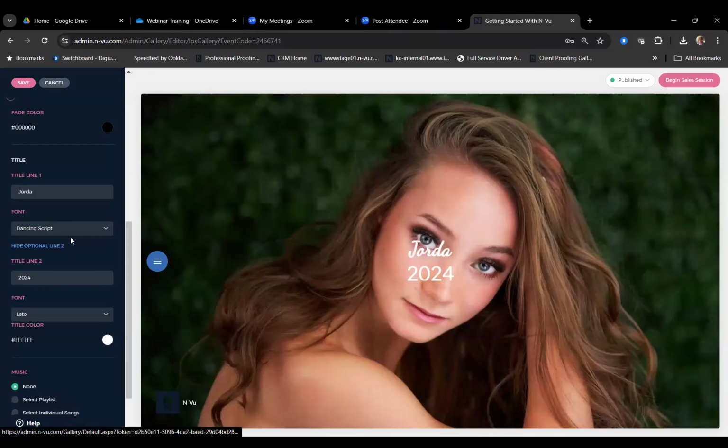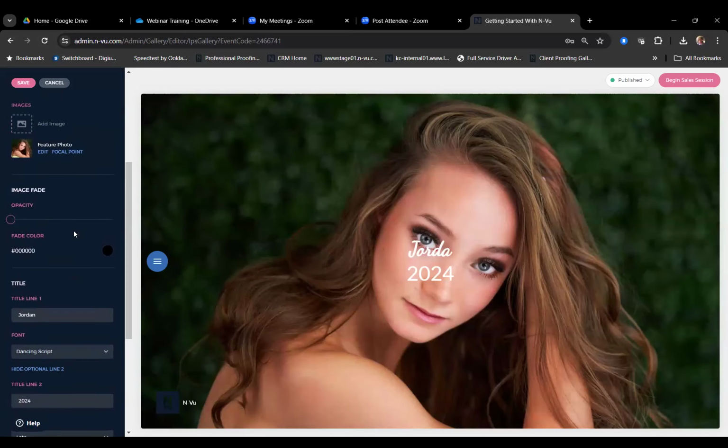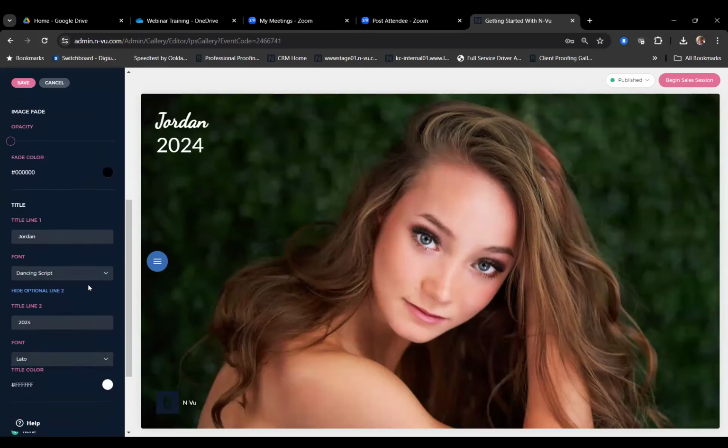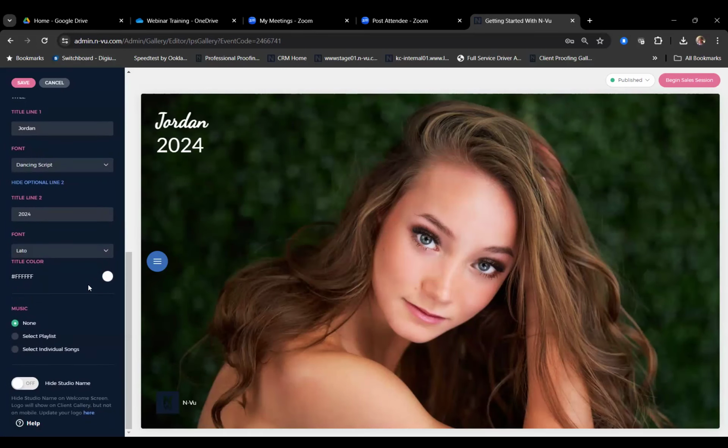I need to put the N in her name, I keep leaving it off. Now, because I chose that image, I don't want the title right in the center, so I'm going to move the alignment to the top and then the left.